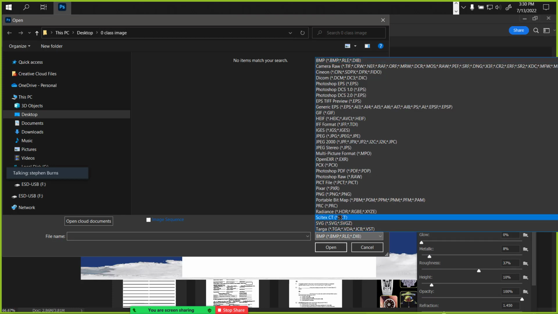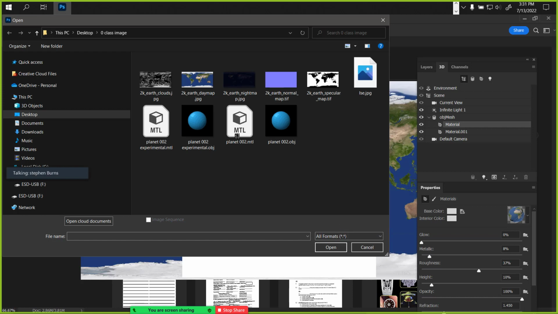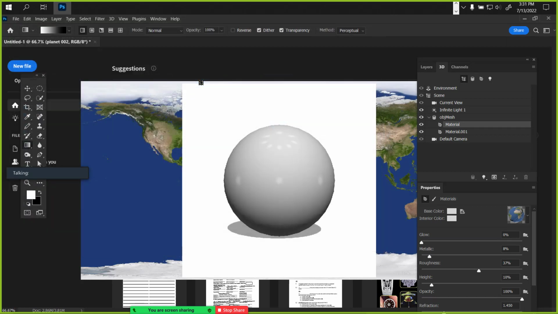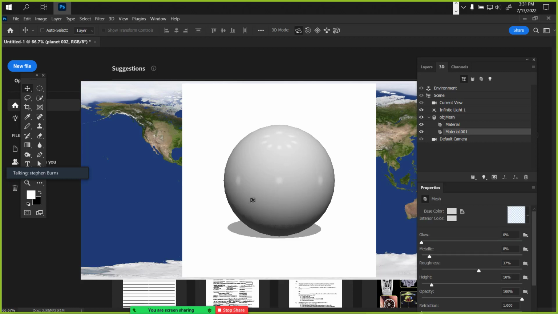Class images, all formats. There it is, the JPEG. Double click it. Sit back and relax. Let's go to my V key for the move tool. All right, the system's freezing up.